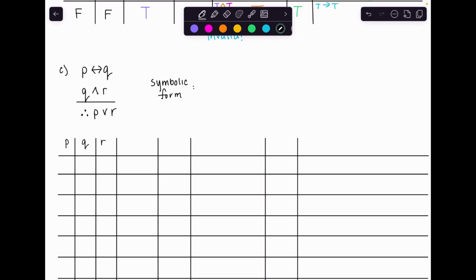Going to need lots of room for this one. I need a giant if-then statement. I need if premise 1 happens, so if premise 1 and premise 2 occur, then the conclusion has to follow. So the conclusion in this case is a compound statement, P or R. Okay.